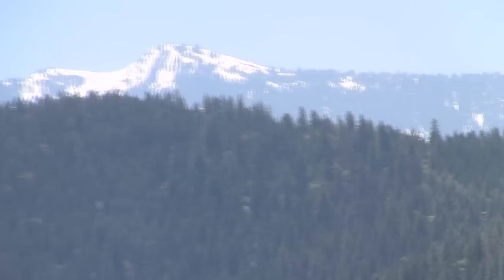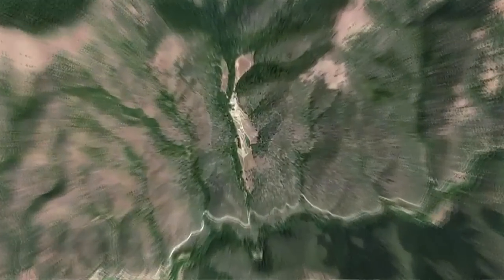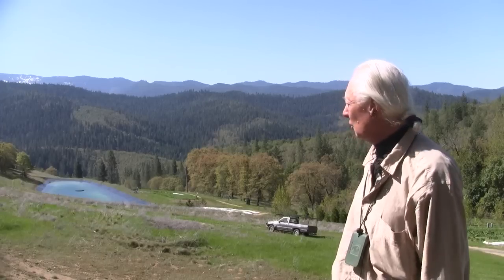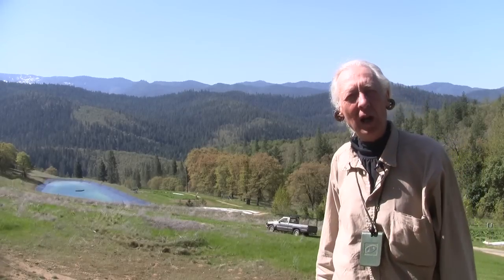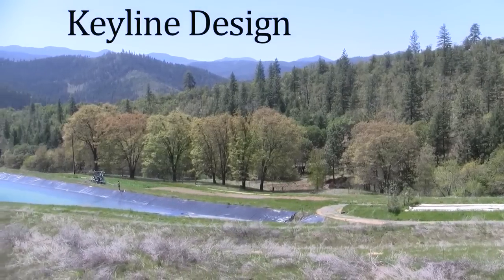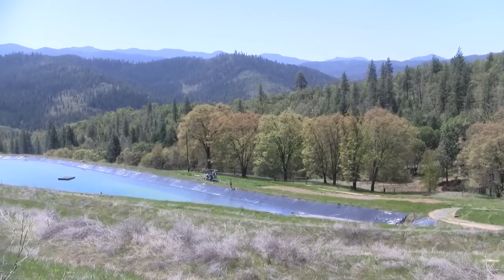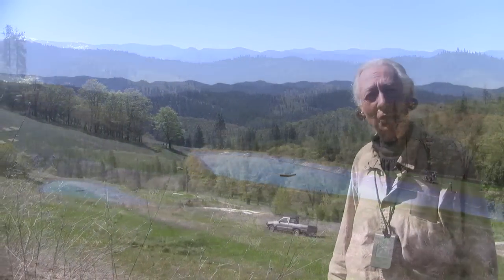This is the Siskiyou Mountains. That back ridge — Dutchman's Peak — has the Pacific Crest Trail running along it and sits at about 42 degrees latitude, the Oregon-California border. We're standing here at about 2,600 feet elevation. We're looking at what was done about 12 years ago when we built this place, and now we have an operating farm. It mostly grows seed crops and CSA vegetables and feeds the people who live here. The whole thing is laid out in Keyline Principles — an Australian method of soil management, water management, and reading the landscape for its patterns. We're going to go for a tour and look at this system.